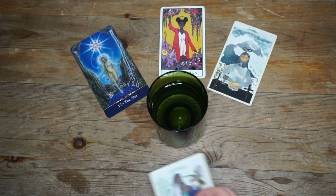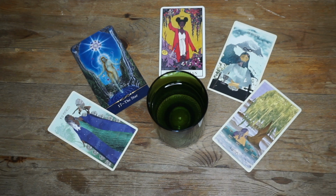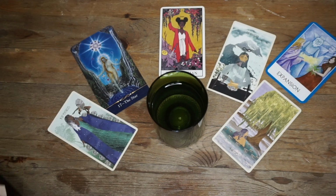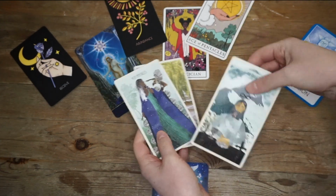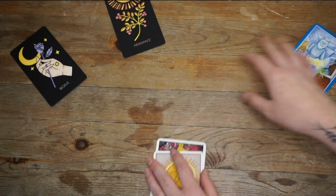For instance, if I want to manifest, I'll include the Magician, the Star, and maybe some positive cards like the Nine of Cups, Nine of Pentacles. Oracle cards work really well here too. I don't see people talk about doing this that often, but it's something I've done for years in a lot of my spell work and rituals. I always love to include tarot, as I'm sure you can imagine.